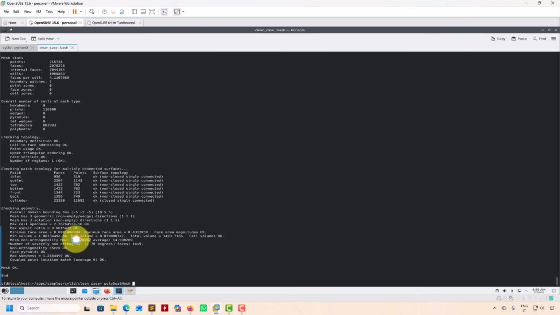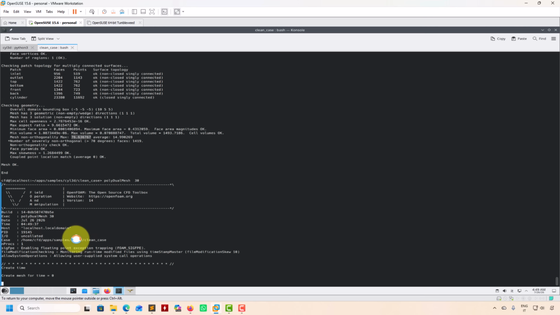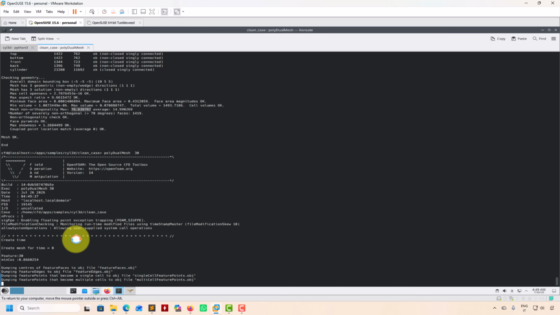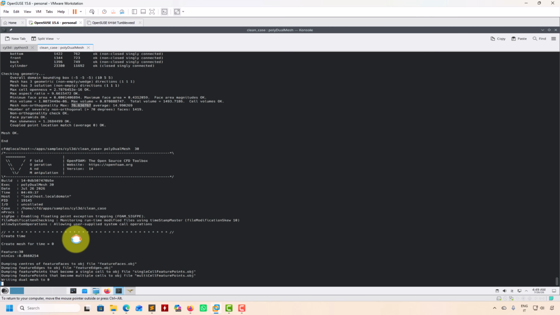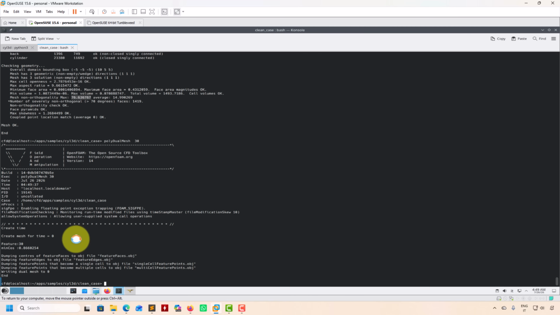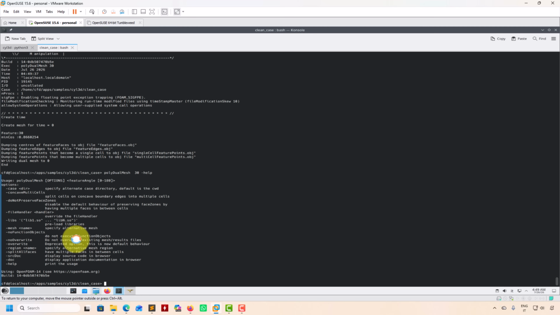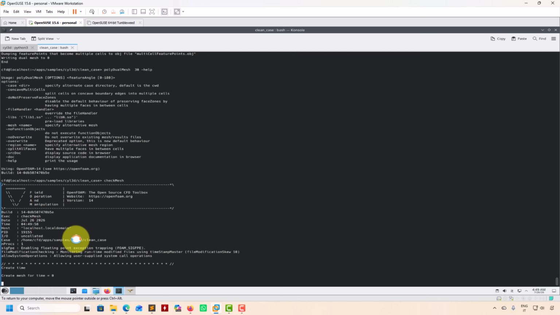This is OpenFOAM. You put an angle there similar to the angle that we use with surfaceFeatures and snappyHexMesh. So 30 is a good value, it will detect feature edges. Now let's do the conversion. By the way, polyDualMesh takes some other additional options, so you can feel free to play, but most of the time you need to use those options, concave, multiCells, and so on. The interesting thing now is to check the mesh quality.